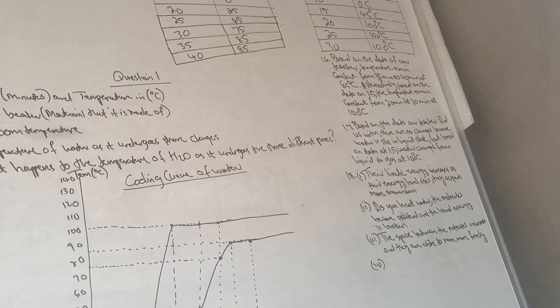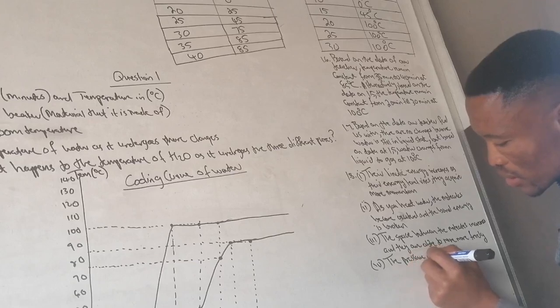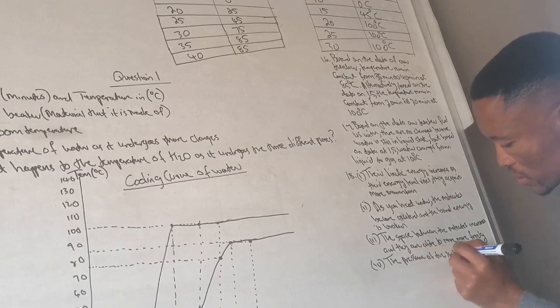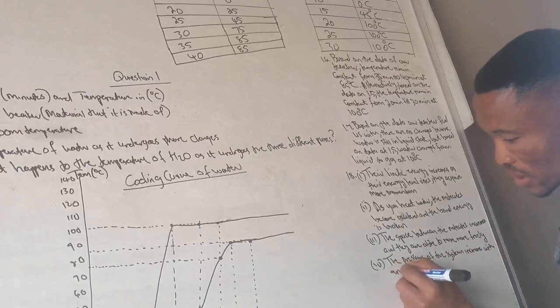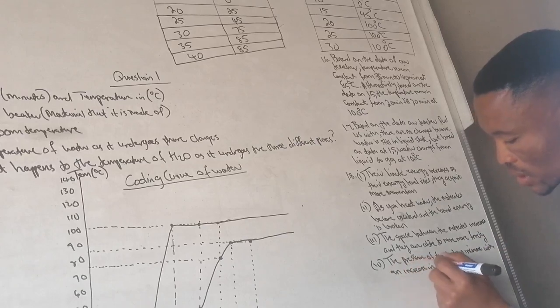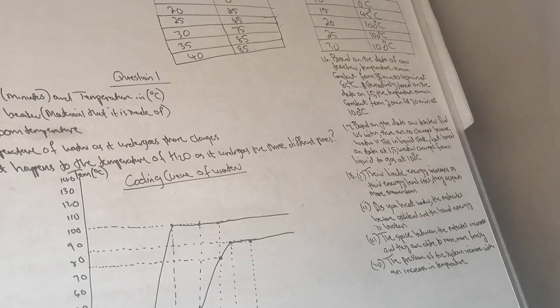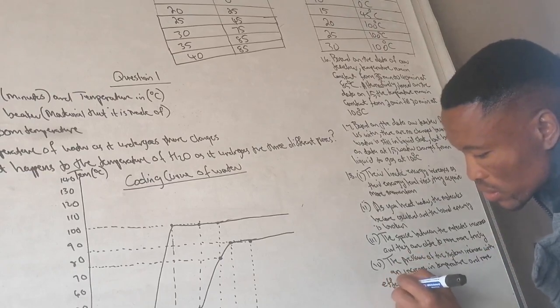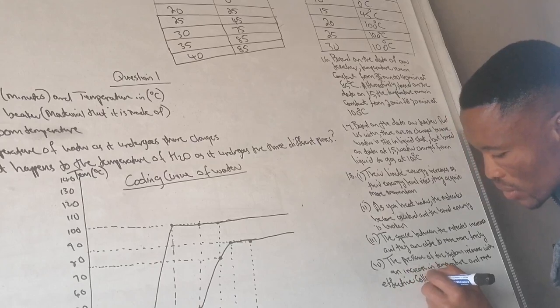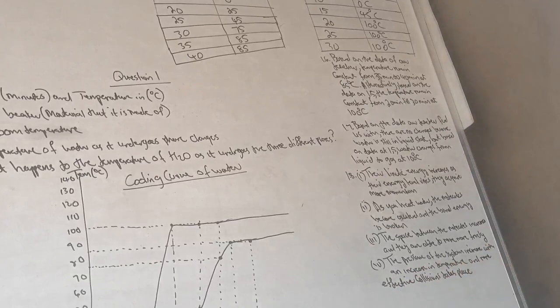The pressure of the system increases with an increase in temperature, and more effective collisions take place. This references the Boltzmann distribution curve, but we will deal with that some other time.